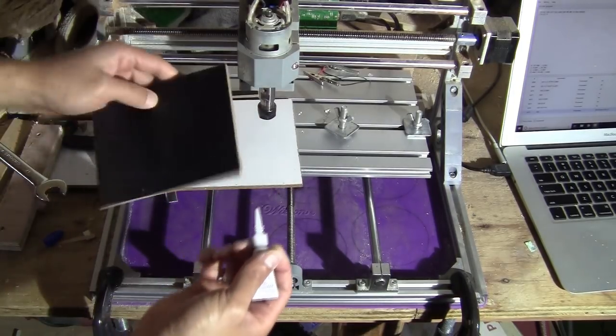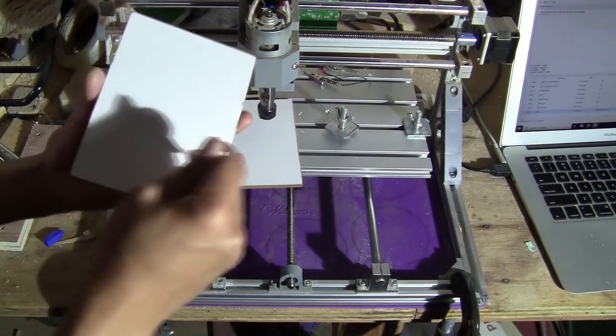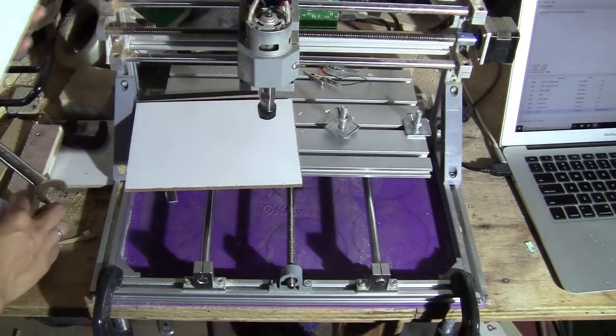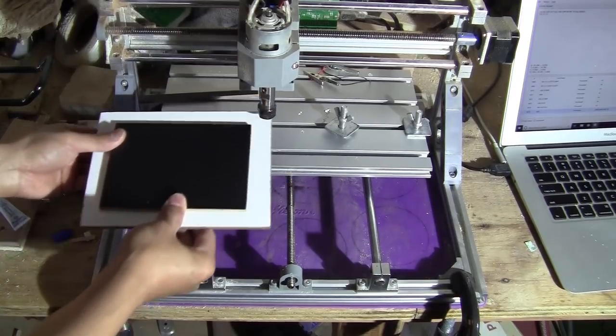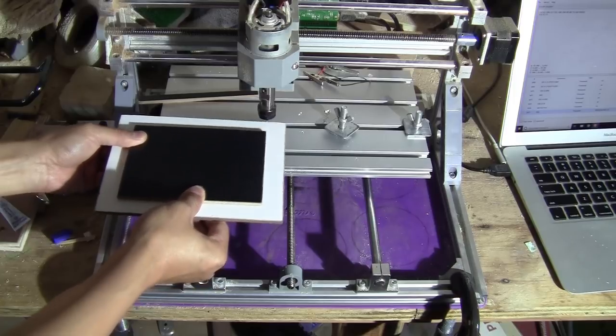So I take this piece, pour some glue a bit everywhere here, and try to align it in the middle. You don't need to be precise, just roughly. And press it together.